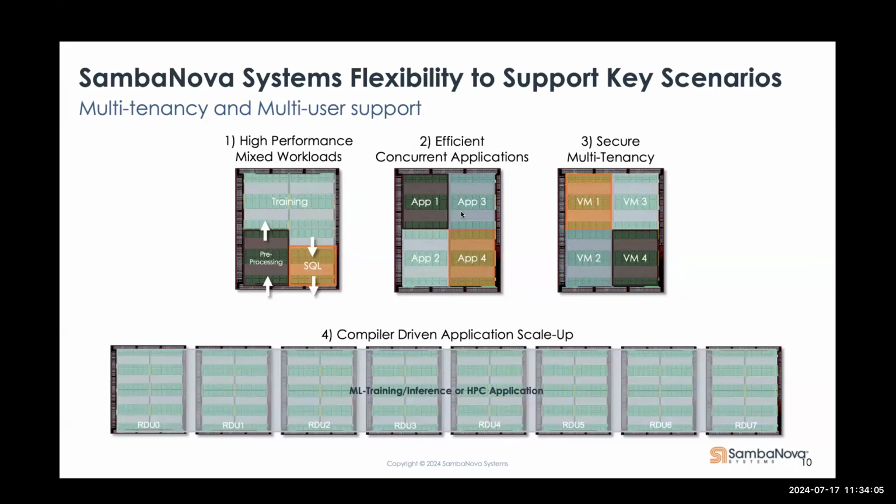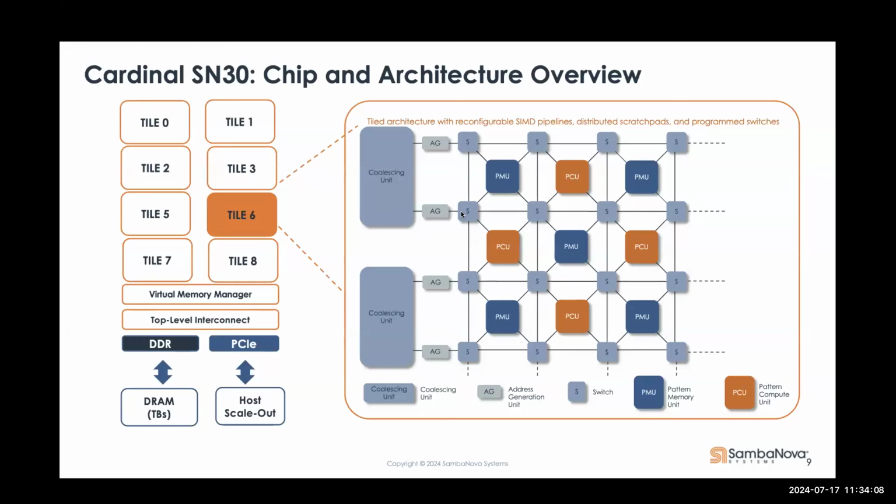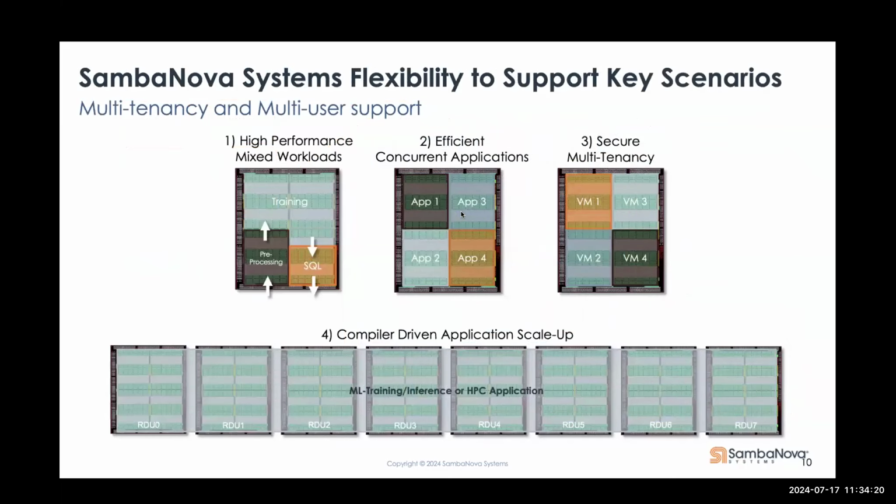So they are designed, it's a tiled architecture. I should have mentioned that before. It's a tiled architecture. And what that means is that in this particular case, there are 8 tiles, and you can run an application on a single tile if you want to. Okay. So you can run up to 8 of these applications on a single chip. And in fact, as we put multiple of these chips together, you can run many applications on a node itself.